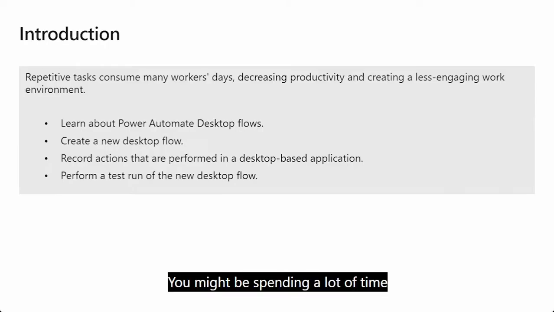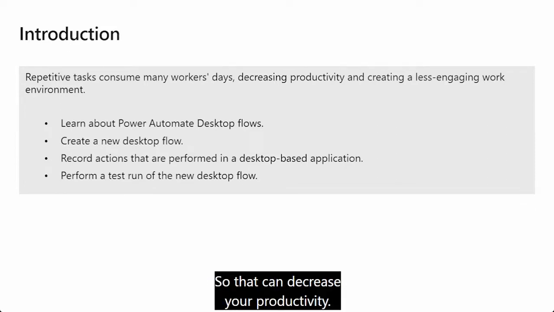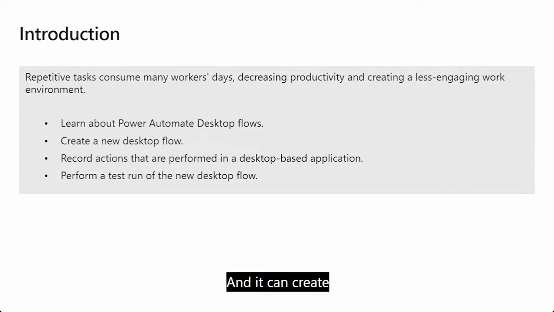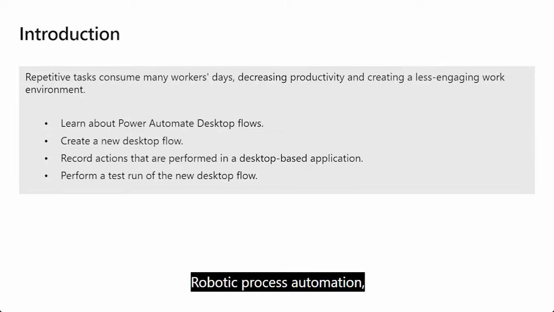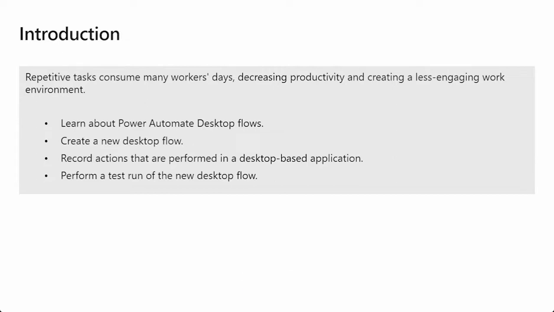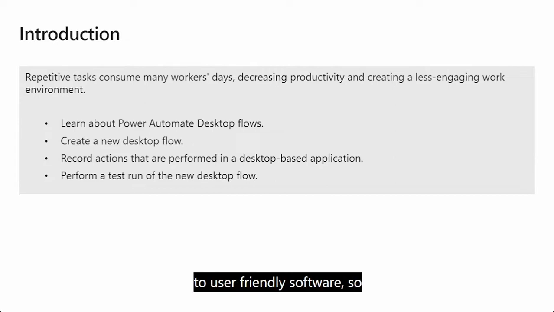You might be spending a lot of time doing a repetitive task in your day-to-day job. That can decrease your productivity and it can create a less engaging work environment for you. Robotic process automation, or RPA, allows you to outsource those tasks to user-friendly software. That's going to free up your time for more important or creative endeavors.